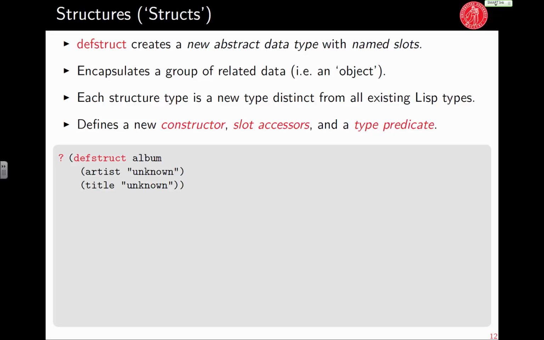But still, sometimes we need to define a group of data pieces that hang together, and to do that, we'll introduce a structure. There's a special form called defstruct, define structure, and that is nicely integrated with the type system. So even though Lisp is dynamically typed, we don't often talk about types. We don't declare types in our code. Of course, the objects have types. Each object is of a specific type, and hence these structures will also be of a specific type, and they'll essentially serve to encapsulate a group of related data. Something that you could think of corresponds to an object.